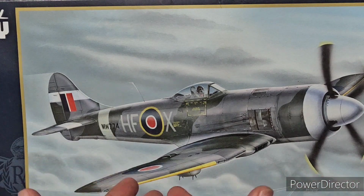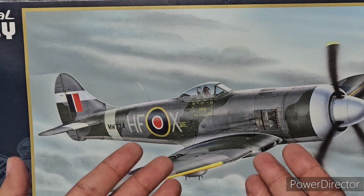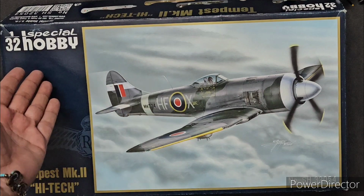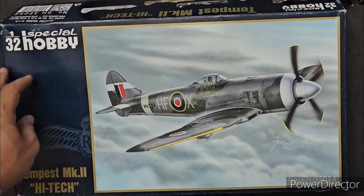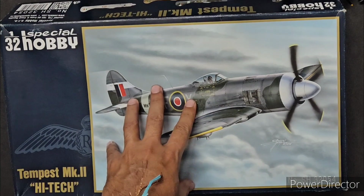So today we are going to build this beautiful model. As you can see here, this is a very special kit, and the reason for that is here. So special kit, Special Hobby, 1/32 scale Hawker Tempest Mk.II. This is the high-tech kit.